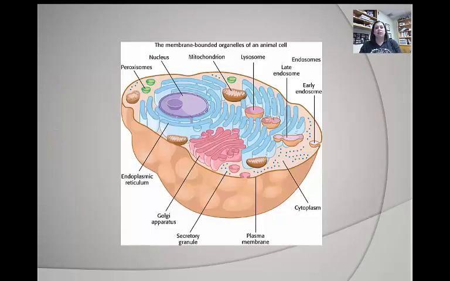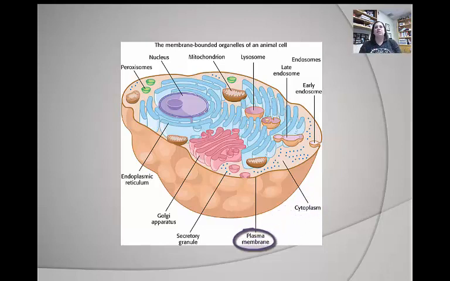All right, so if you look here, here is the structure of the cell. You can see the different organelles which are labeled. You can see here the nucleus in the purple. We also see that you have the cytoplasm, which is the liquid portion here. We also have the plasma membrane, which covers the whole outside of the cell.